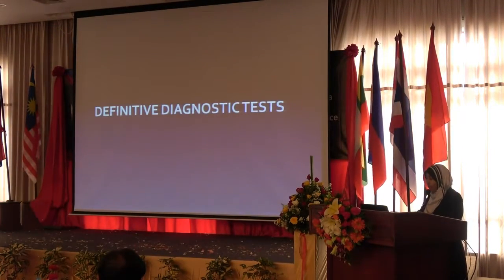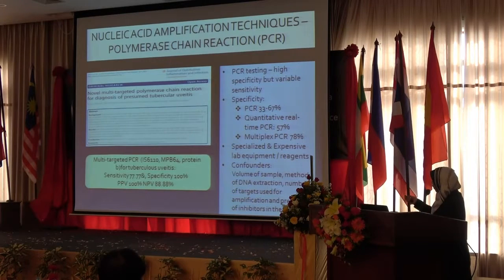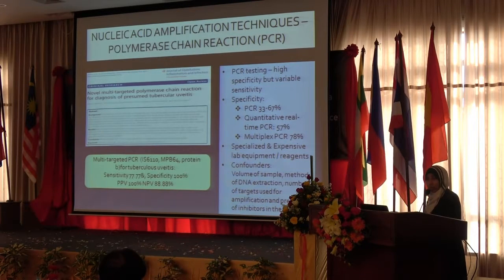So we move on to the more definitive diagnostic tests like the polymerase chain reaction test, which has been reported by colleagues, especially in India, where they take the aqueous fluid and the vitreous fluid and look for multi-targeted genomes of the TB mycobacterium, and they found that the specificity goes up to 100%. So this is one of the best ways to diagnose intraocular TB or TB uveitis, with a positive predictive value of 100%. However, it's expensive. You need very special labs to perform this, you need expertise, and of course cost is an issue even for us as well.